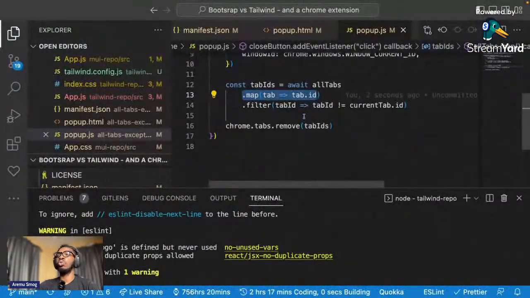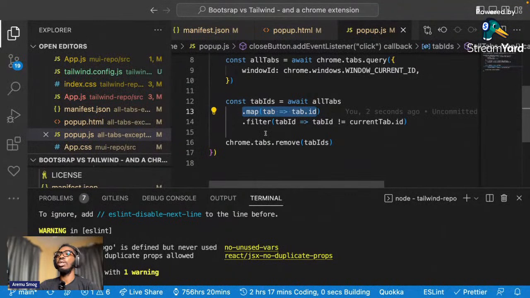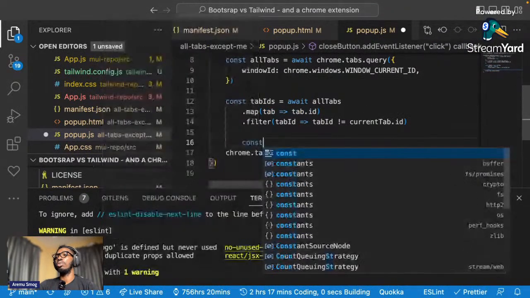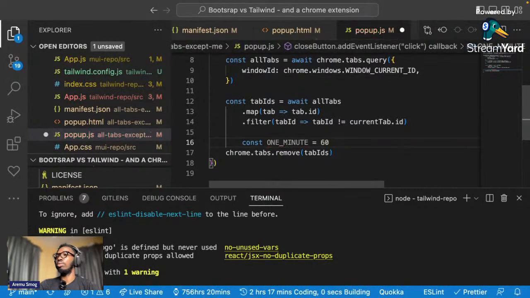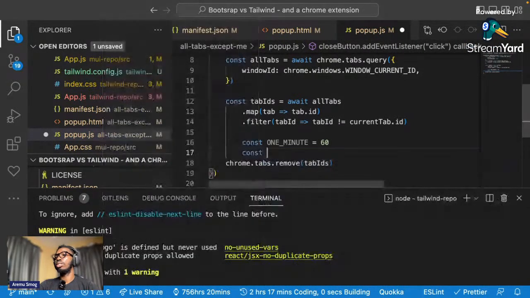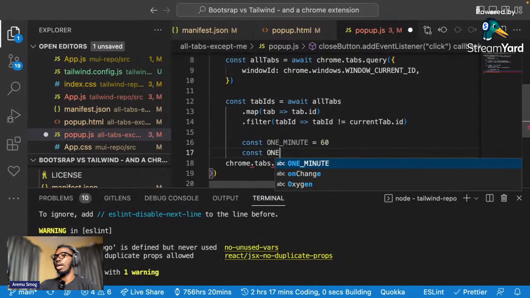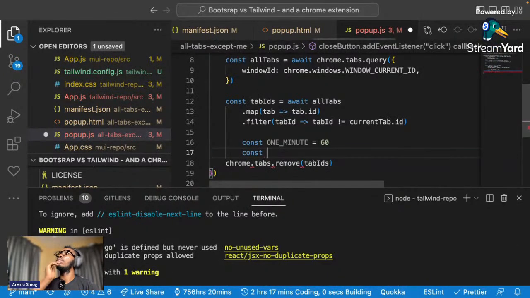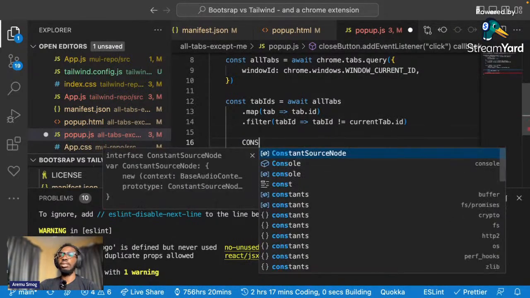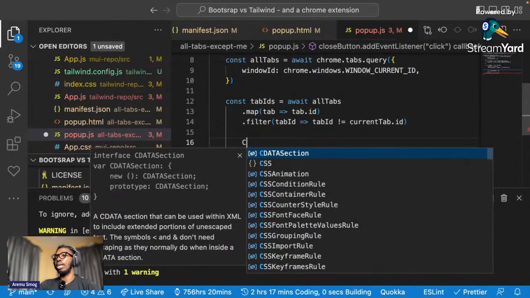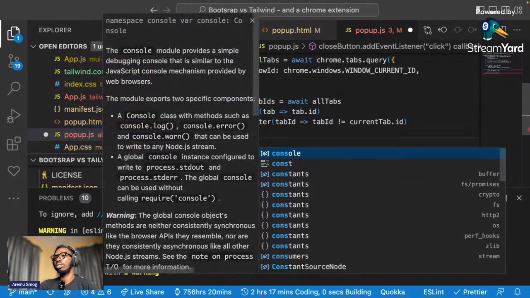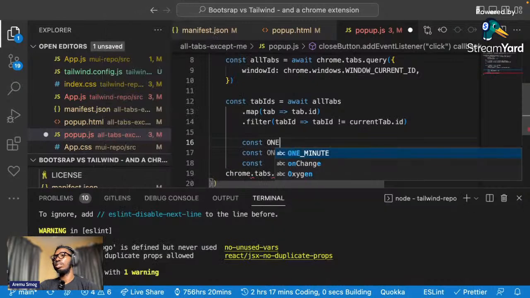And if you want this action to happen after 5 minutes, all you have to do is just say const 1 minute equals 60 seconds, right? So 1 second, const 1 second.